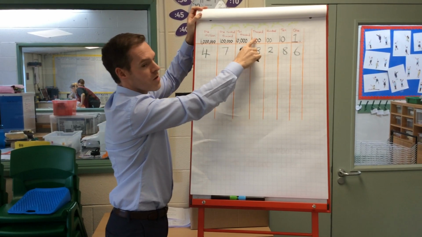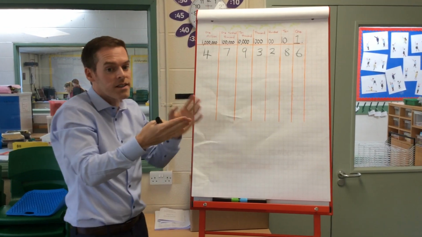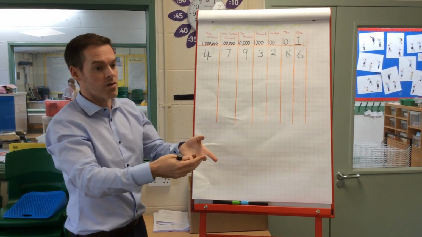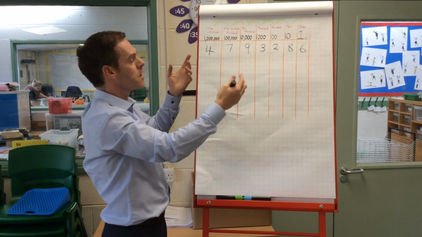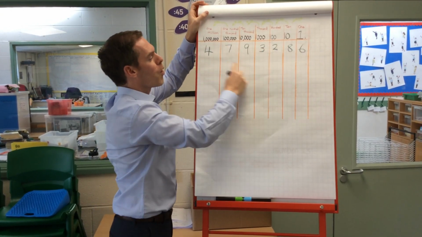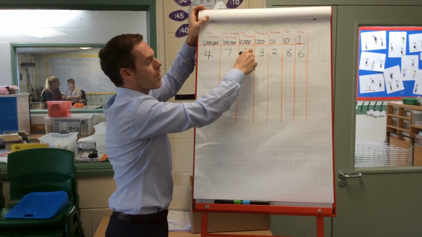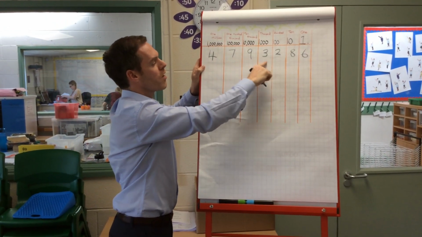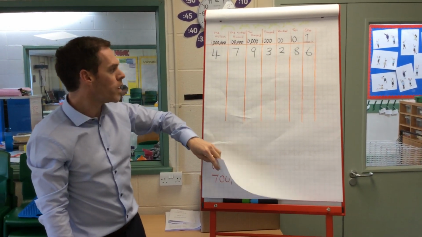This 3 is worth 3,000s. This 9 is worth 9 of my 10,000s. And if we think of 9 10,000s, put them together, add them together, that's 90,000, isn't it? 2 10,000s would be 20,000. 3 10,000s would be 30,000, and so on. I've got 9 of them, which makes 90,000. And I've got 700,000s, which is 700,000. And I'm going to group all of those together to make 790,000, because they're all thousands. So my number, one more time, is 4,793,286. And my place value chart has really helped me to read that number.